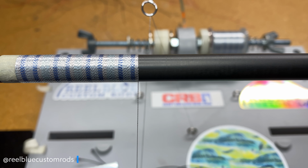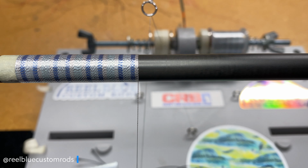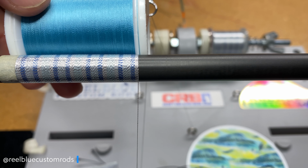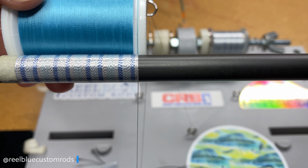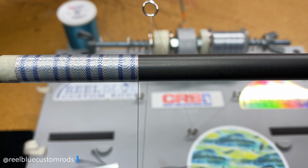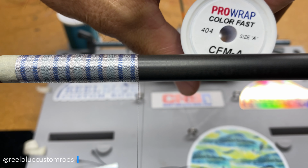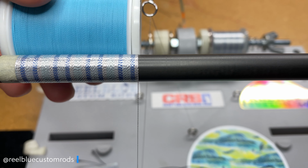Let's try. So here we have 404. Again, this is a nylon thread. That looks really good with that. That'll darken up just a tiny bit, but that looks really good with that. I like that one. And then if we tried the 404 in Color Fast, so this is the same 404, but it's in Color Fast, so it's a bit different.